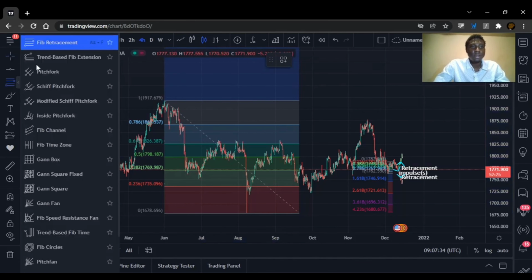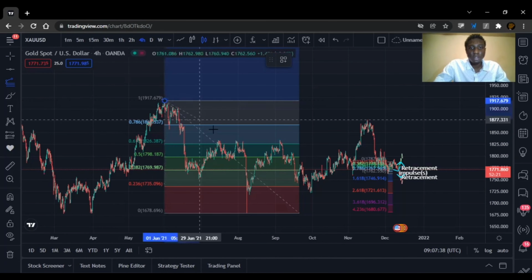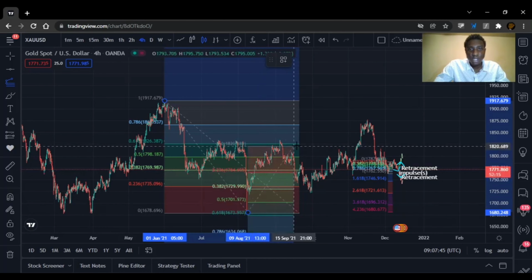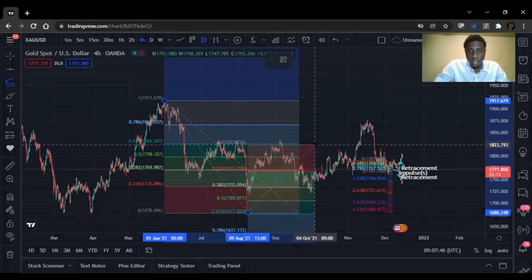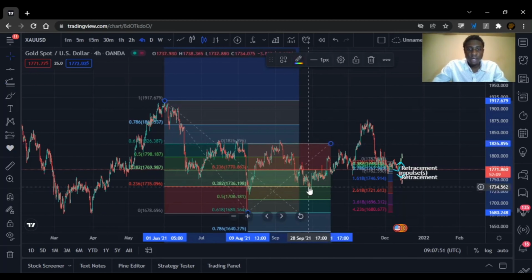And then to get the extension for your take profit, you want to do the same thing. Drag it to the bottom of the impulse. And then you want to pull it up to the retracement, and it'll give you some take profits, right? So as you can see, it hit the 0.382, and this is the safest take profit you could take. This is the easiest take profit to take other than the other ones because they're clearly further.